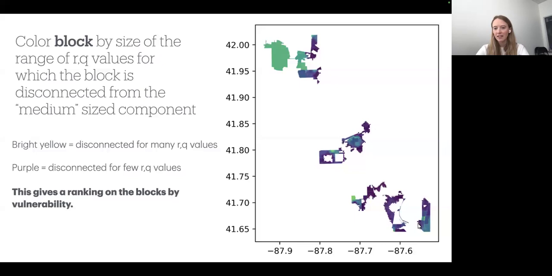So here, in this one, we have some smaller collection of points where maybe that's our goal for where to put a new park or something like that. So this gives us a way to rank the connected components on their vulnerability, and then within a connected component to rank the neighborhoods in terms of their vulnerability and access to parks.